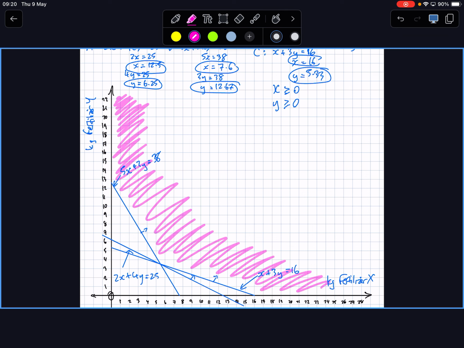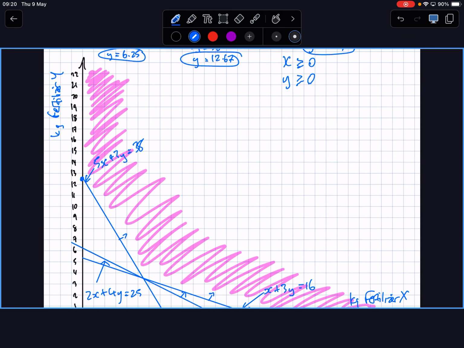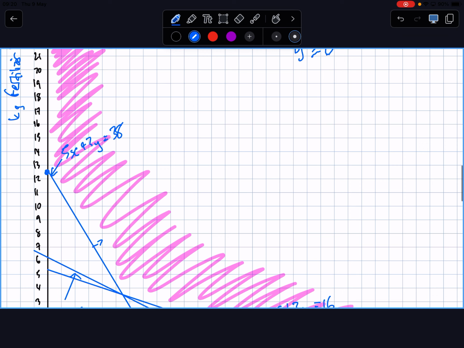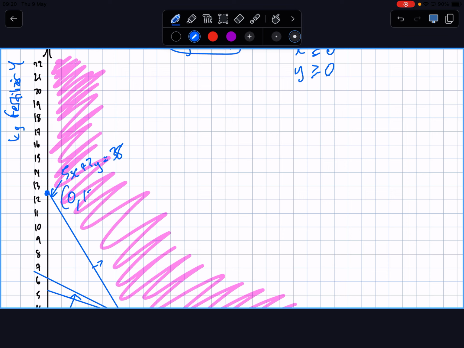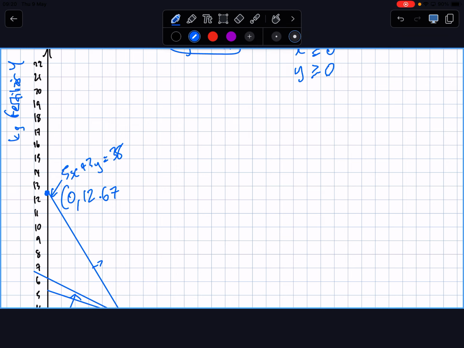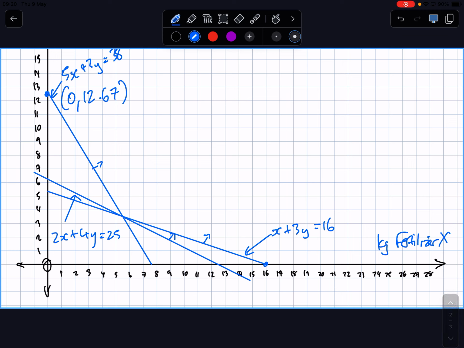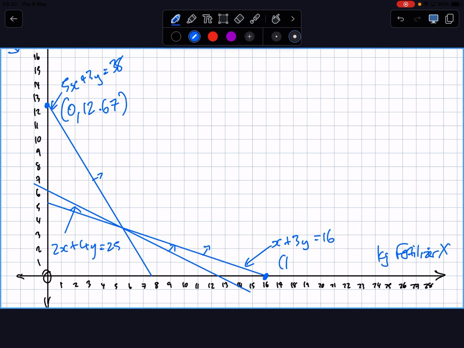There are a couple of vertices that I can mark. So I'm going to zoom in again. This vertex, I know where it is. It's at 0 and 12.67. I'm going to erase that colouring because it's getting in the way. Do I know where this one is here? At the bottom? Yep, it's at 16, 0. But this one here, question mark, that's where the new stuff is, okay?